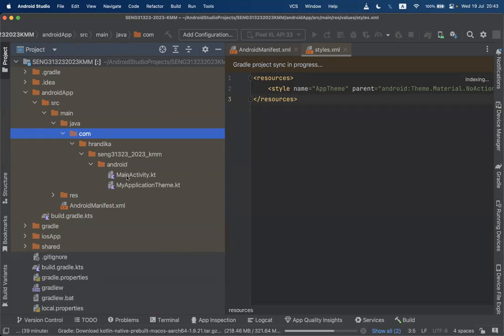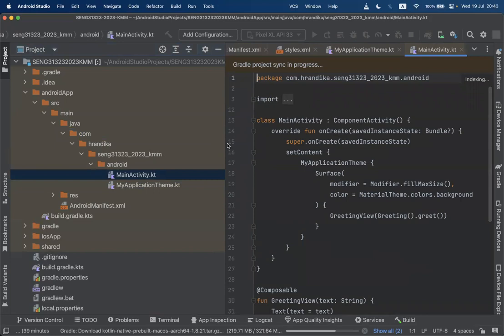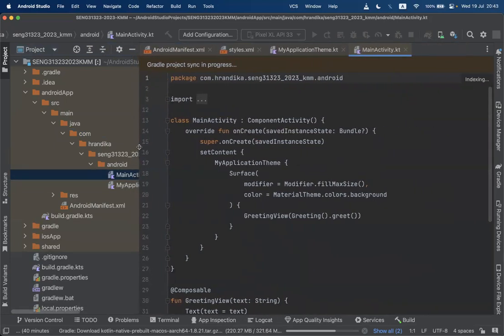So we have the main activity KT. Okay, as I mentioned earlier, has any one of you tried out Jetpack Compose? Anyone raise your hand, please, if you have tried out Jetpack Compose. I have used Jetpack Compose. Nobody. Okay. Has anyone used Flutter or SwiftUI kind of things? Flutter? Yeah. Please raise your hand.